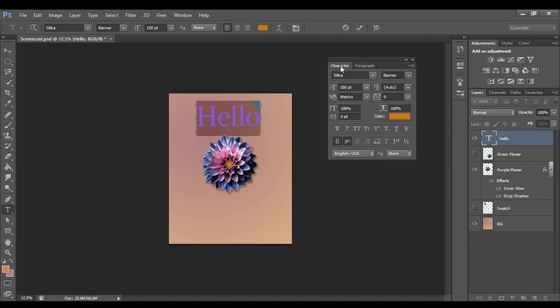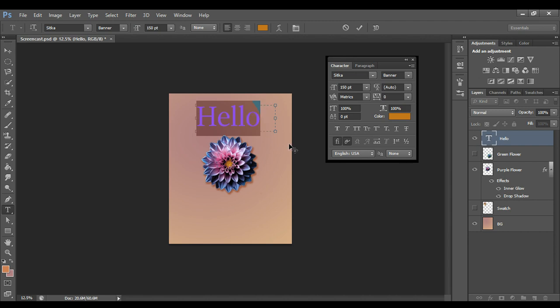So for character, paragraph, this character panel, it just gives you the drop down for all the different types of fonts. You can see the size here. For this option right here, this lets you change the spacing. So if you have two lines, like say I had like hello, Miss Sesluk, I can change how spaced out those lines are. I think about this like when you're in a Google Doc and you hit enter 10 times, you don't have to do that in Photoshop. You can change the spacing between the lines. You can change the spacing between the letters. So I'm going to pull the text box out wider and I'm going to drop this to 75. So now they're not as tight.